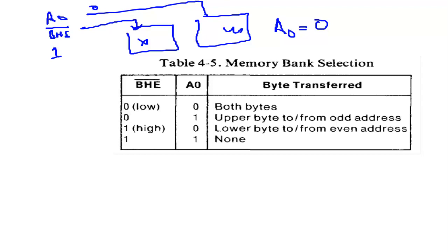So when is this selected? When A0 is equal to 0. When is this selected? When BHE is equal to 0. So when this is 0, and for that, this A0 should be 1. So when this is 1, this will not be selected. So when BHE is 0 and A0 is 1, the lower byte is not selected, the upper byte is selected, the upper memory bank is selected. When BHE is 1, so inverse of 1 is 0, so this will not be selected, and if this is 0, then it will be selected.